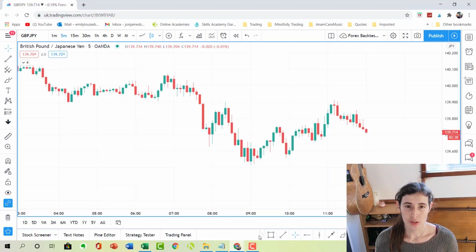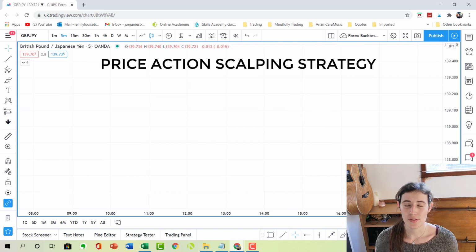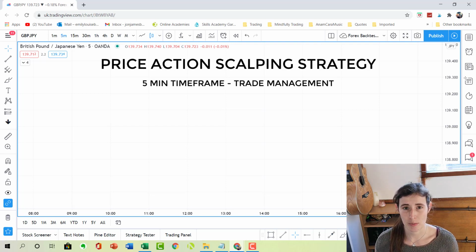Okay guys, so for this trading strategy, as I said before, I'm going to be focusing on just using price action. I'm going to be testing this out on the pound to the yen. I'm going to break down the strategy in a few different stages. So first of all, this is a scalping strategy. Although I'm going to carry out my main technical analysis on the larger time frame charts, I'm going to be using the 5-minute time frame for the execution and the management of my trades, looking to get some nice quick scalp action out of the markets.